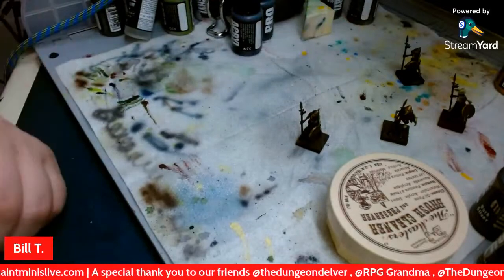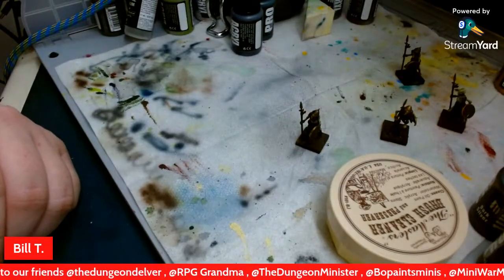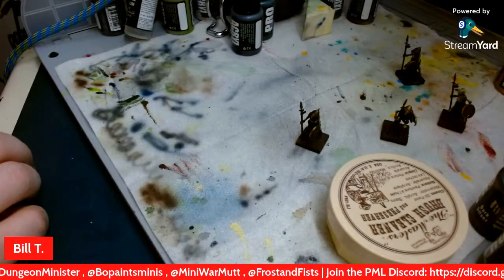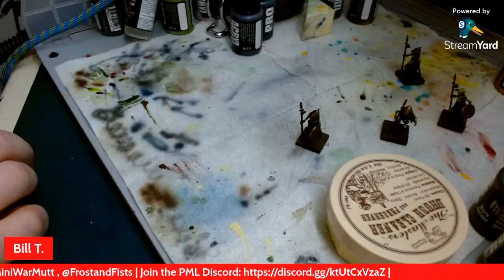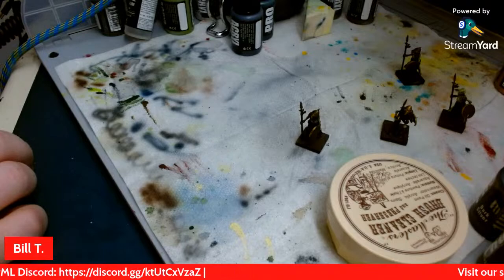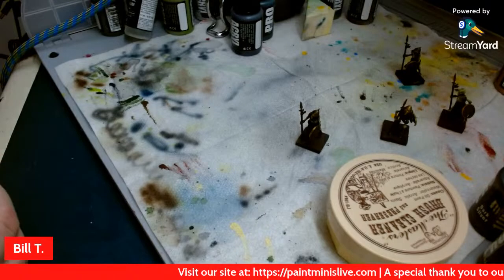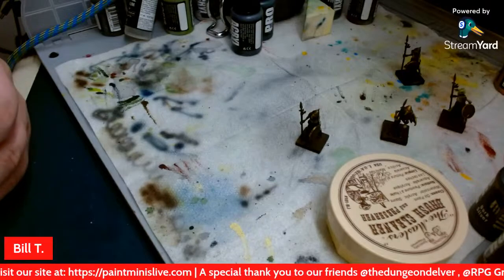Yeah, let's run some varnish through this. Let's see here. I'm going to go with the matte varnish. I'm going to put it on the shaker real quick. Says it's fast drying.